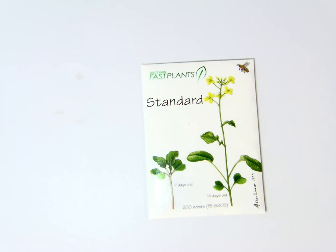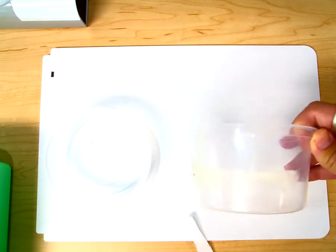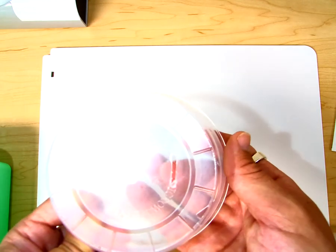The first thing that you're going to want to do is take the containers that were provided. There are two different size deli containers. One is a little bit deeper without a hole in the bottom. The other one is a bit shallower with a hole cut in the bottom, a little bit hard to see here. There's the hole right there.